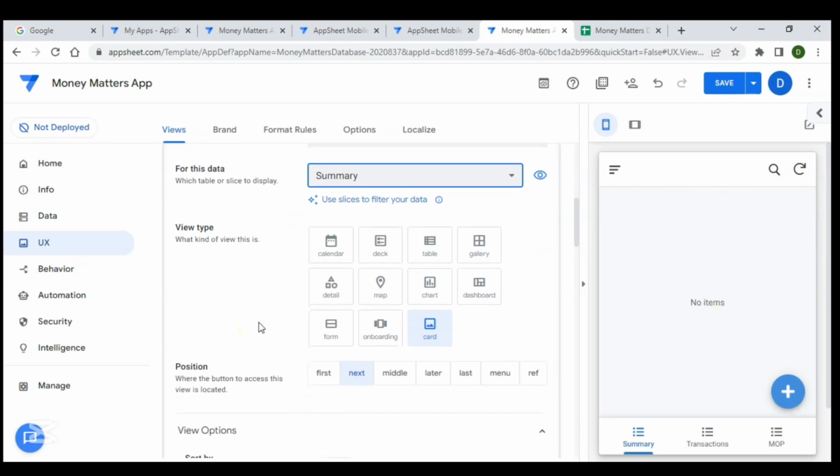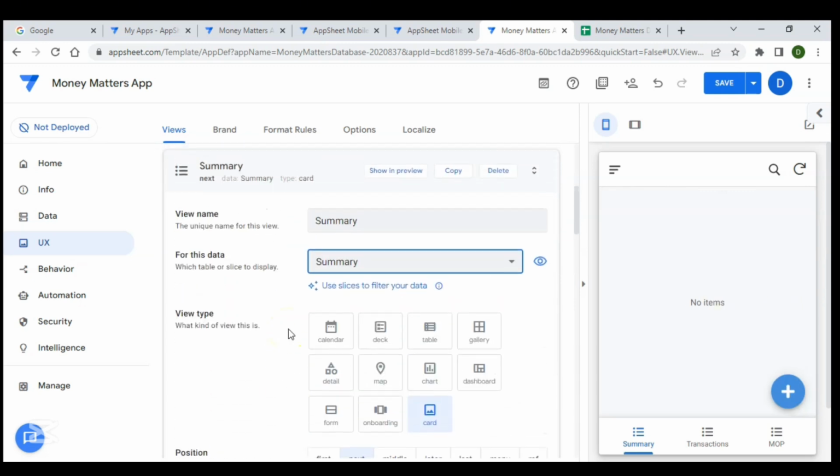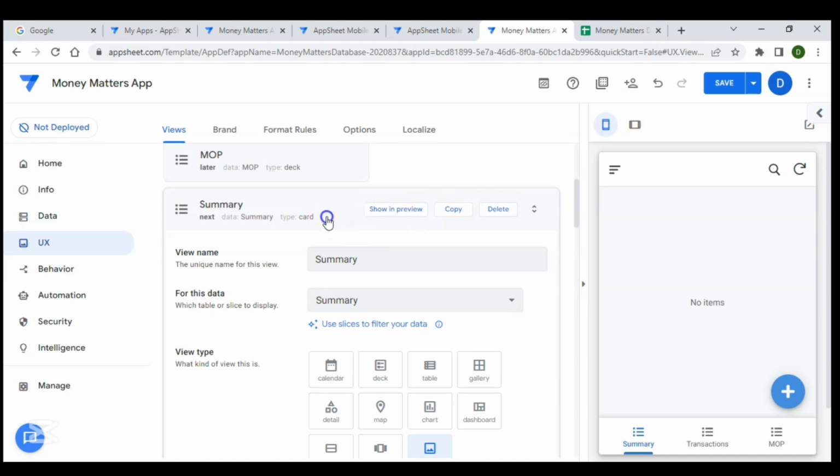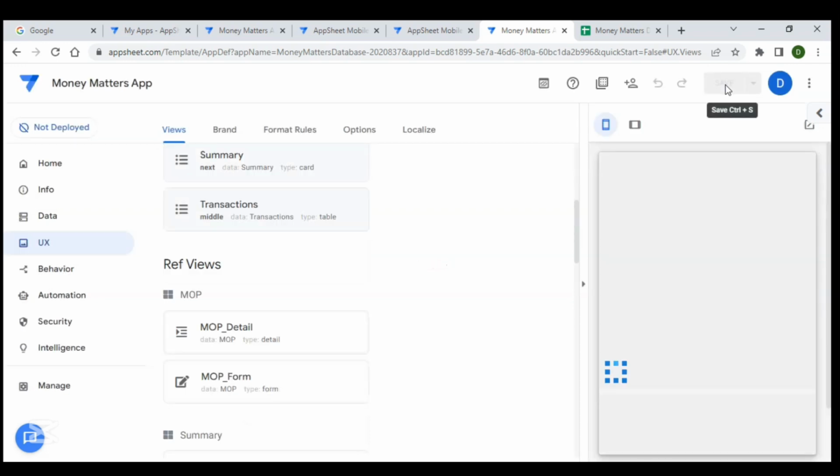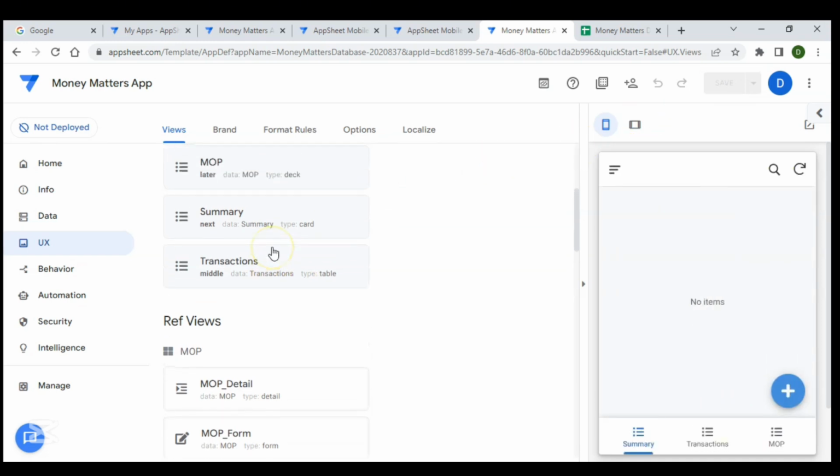Currently I don't have anything in place, which is fine. It's because I haven't saved. So I'm going to just close this and click on save. Currently I have done that and still nothing is showing.